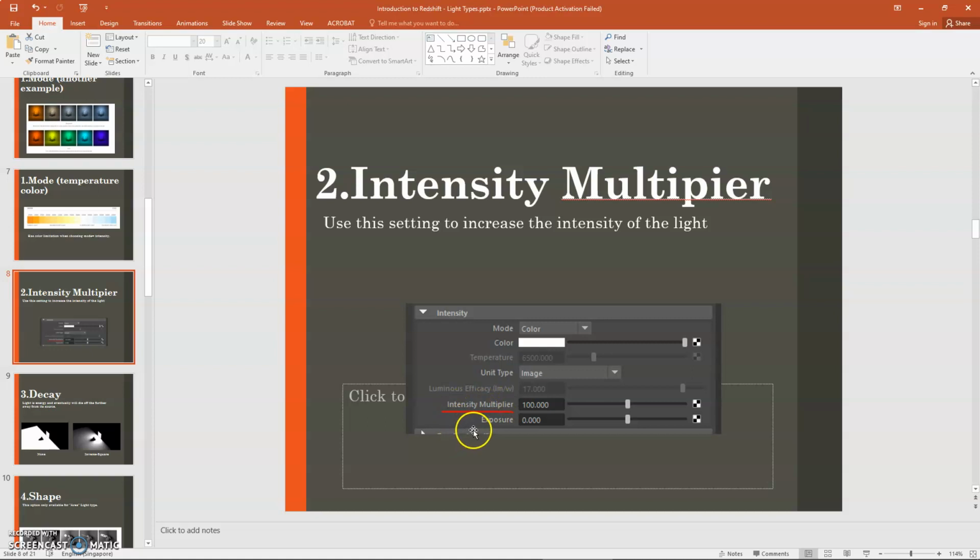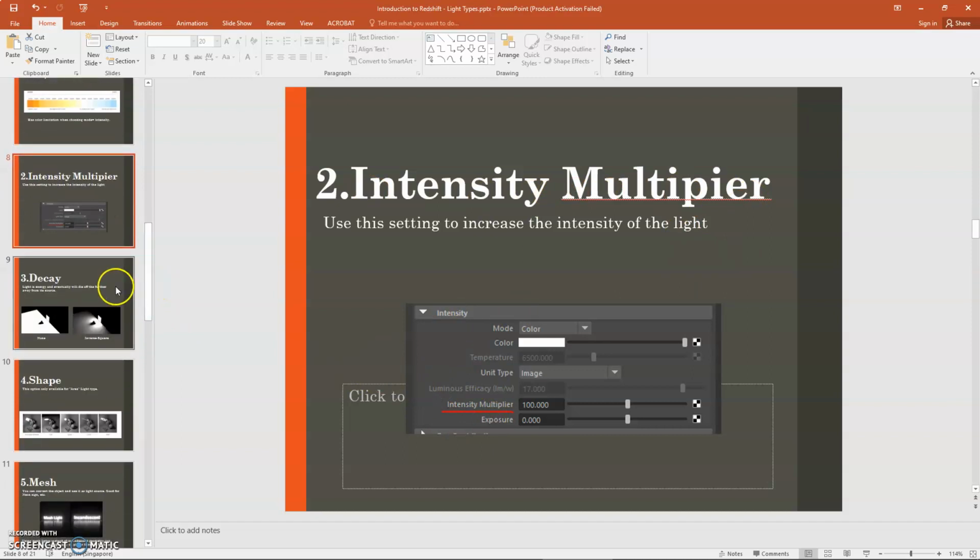I would go back to exposure if I have the exposure value to tweak, and I would leave this on all the time. The way it works, it will use this value and multiply it with the exposure. That's how intensity multiplier and exposure work.